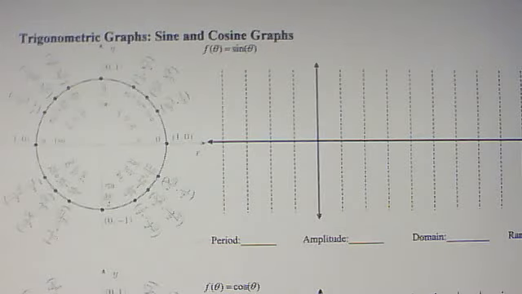This lesson is about the trigonometric graphs of sine and cosine. Now, this is a different way of thinking than previous, so you're going to have to switch the way your mind works a little bit, be open-minded, think about your unit circle, and recall some facts that you already know. Let's start with the sine graph.